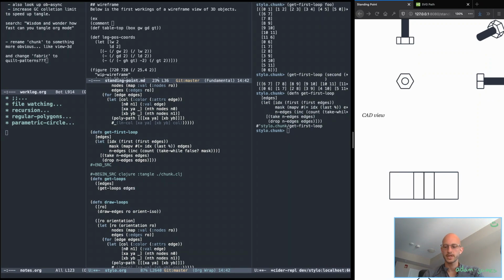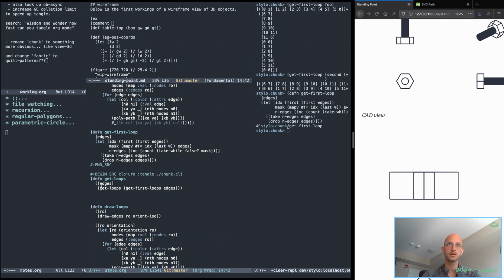Get loops on edges, but you do get loops of get first loops edges, and then here you do loops.